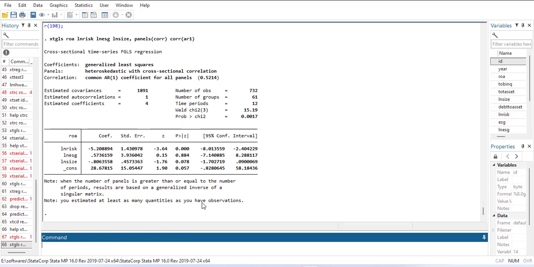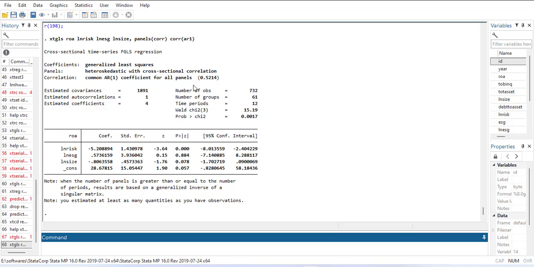When I run this, it is now assuming that the model is heteroskedastic with cross-sectional dependence, and that it has time series autocorrelation. So this model is based on assuming the presence of heteroskedasticity, cross-sectional dependence and time series autocorrelation, and the model is adjusted for those problems so that the results are not affected. We can use this model if these problems are there.